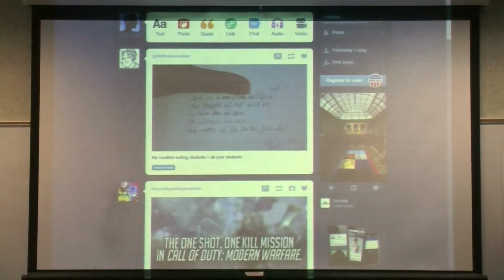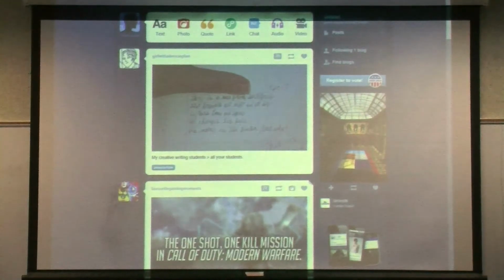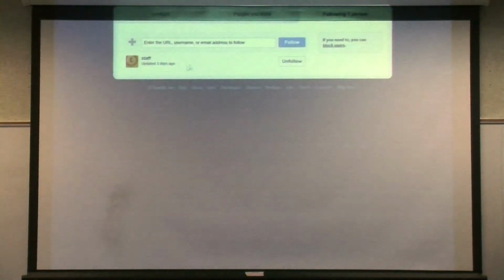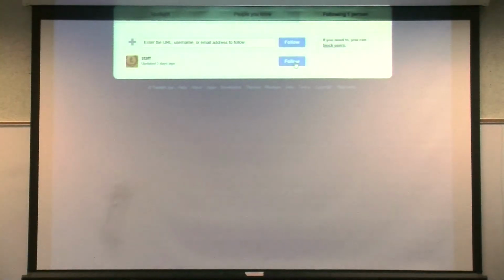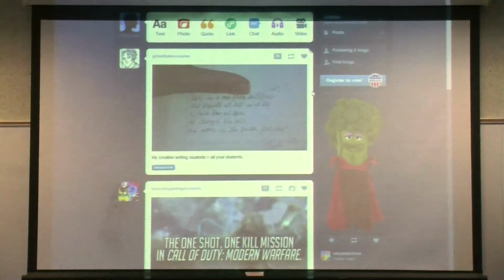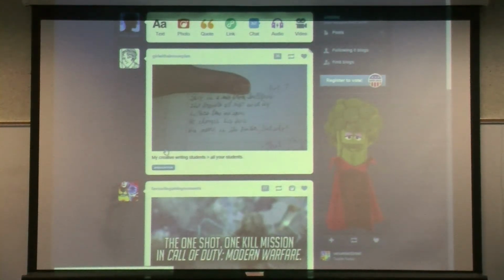You could see, now you can kind of see the buttons a little better on top. I apologize, I actually thought they were grayed out a little bit more than that once we got to this page. But you can see that even though I chose not to follow anybody, Tumblr still decided to follow some people here for me. So if I go ahead and see what blog I'm following, you can see I'm following staff. I can immediately go in here and choose unfollow, click back on home, and eventually these posts, I'll definitely not see any more posts come back to the site.